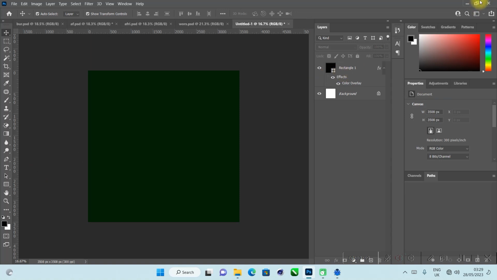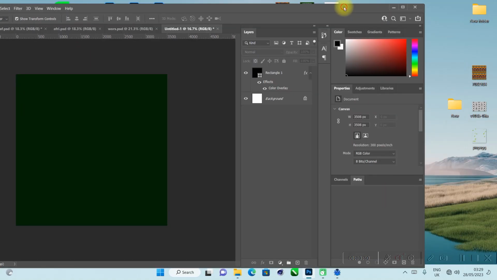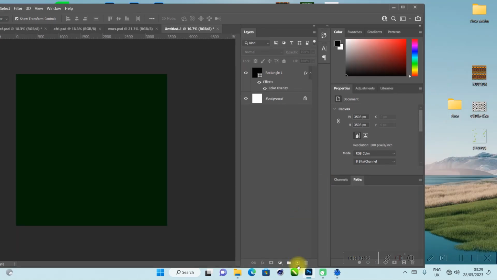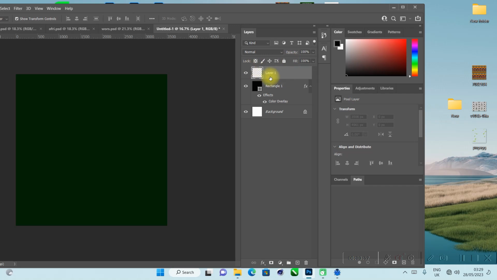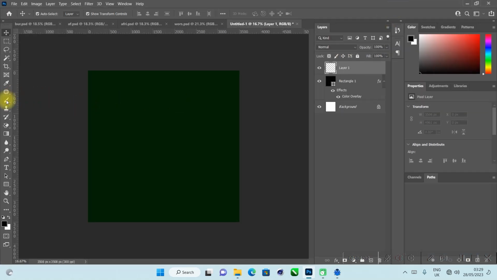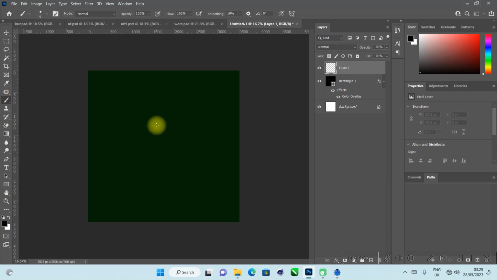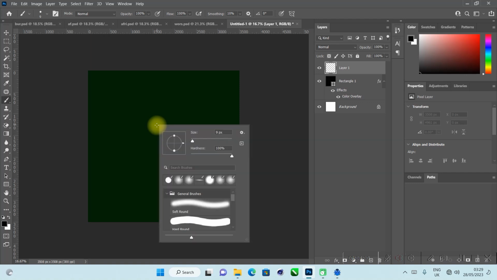You will click on this plus icon to create a new layer here. Then we will select our brush tool, then make it a bit larger by right click, then increase the size. Then we will have to reduce the hardness to 0.